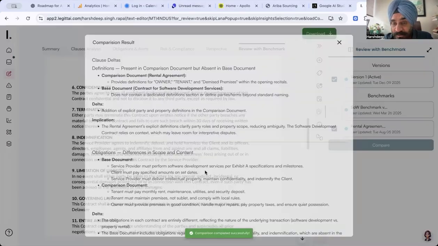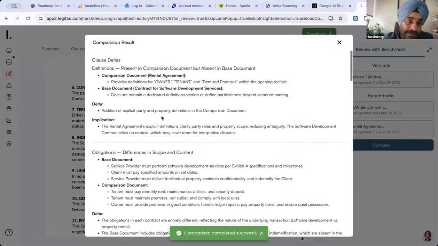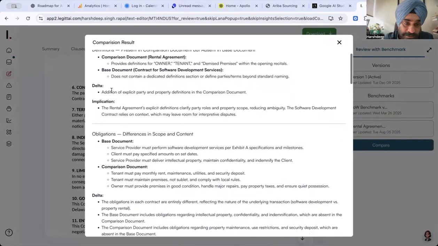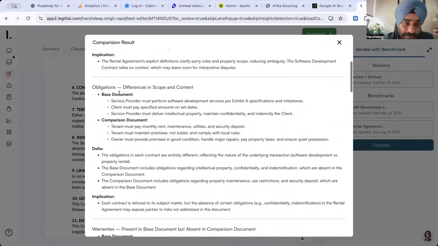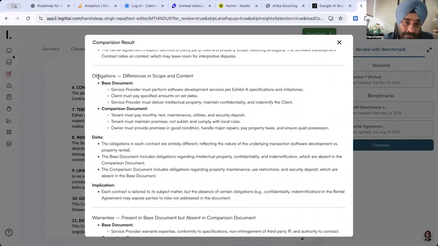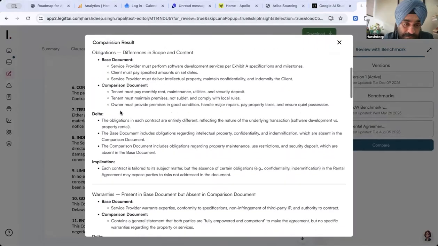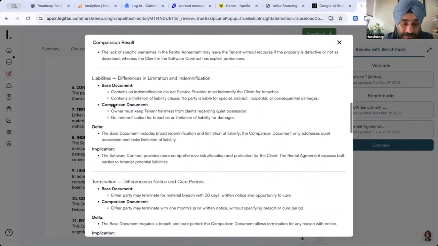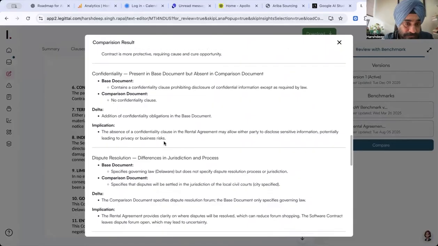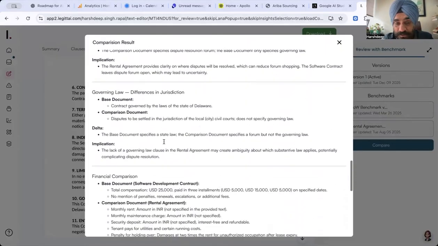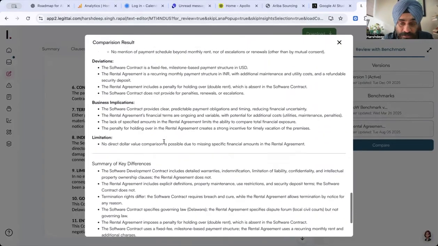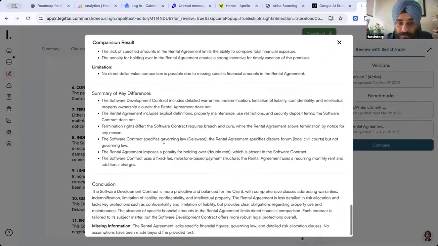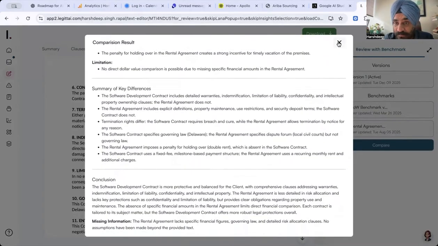Just give it a couple of seconds and it'll create that okay, these are the definitions, what's the delta, what is the implication, and clause by clause it'll give you what the obligations are in the base document, the comparison document, and what is the delta. So all these details, and you can download it, you can send it out to somebody who has to review or approve the contract, can be done.